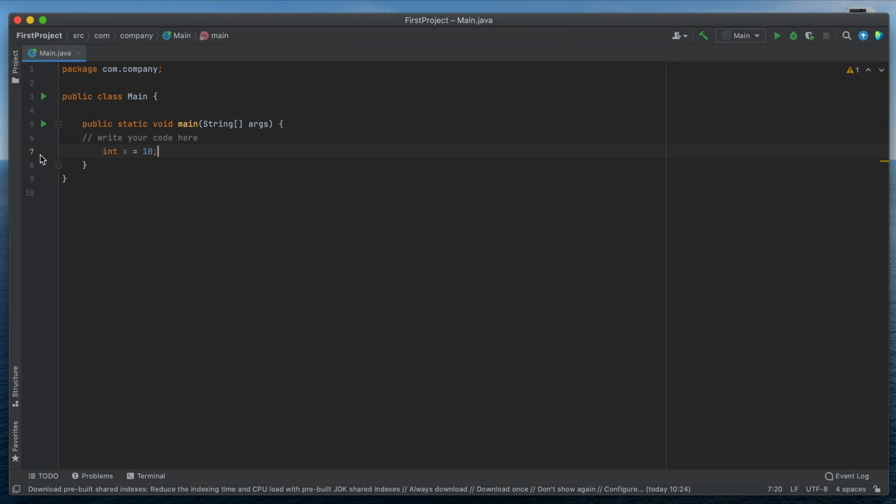Now, if we don't specify what type of variable x is, whether an integer or a string, let's assume we didn't specify and we just said x is equal to 10. If we run this, it's going to return an error message. The reason it's returning an error message is not far-fetched. It's just that the compiler doesn't know what x is. It doesn't know if x is a number, or a string, or a float. It's confused. It's just like us humans as well.